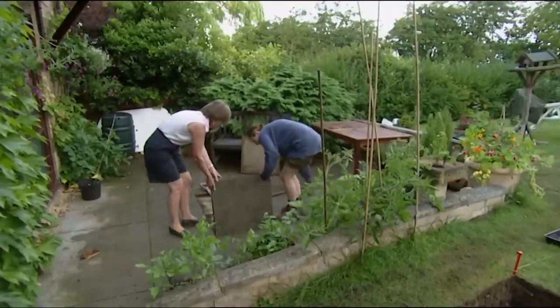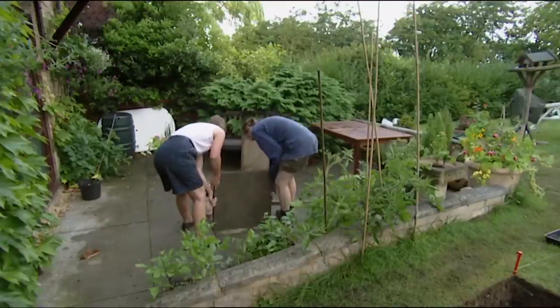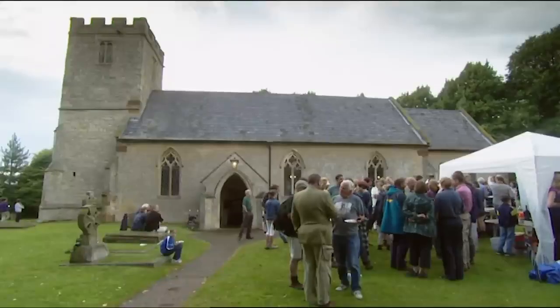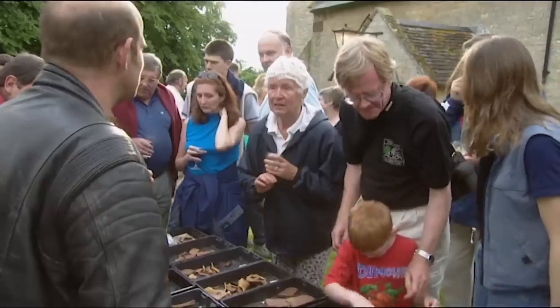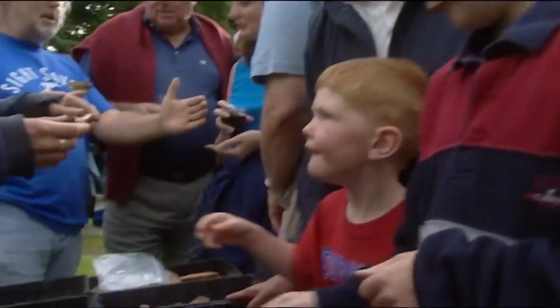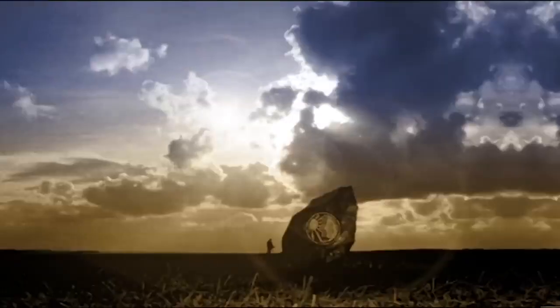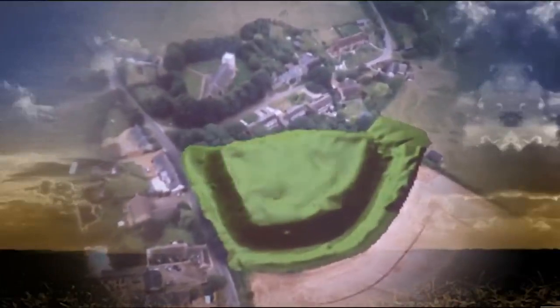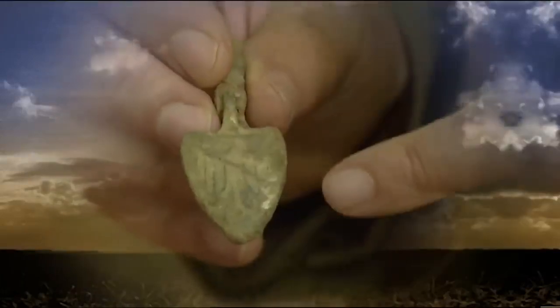Still no sign of any burials, but we're going to check under the patio as promised. But so far, so good. End of day 2, and plenty of finds to show the villagers, and the promise of much more to come tomorrow. No, it's roof tile. It's glazed roof tile. Join us after the break and see a Norman castle revealed. Watch as we unearth a link with a medieval knight, and find out why English Heritage stopped the dig.